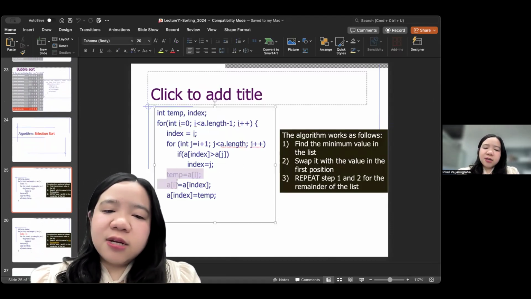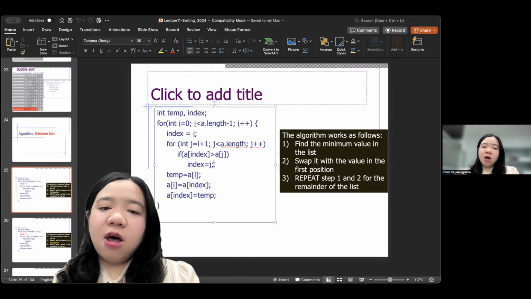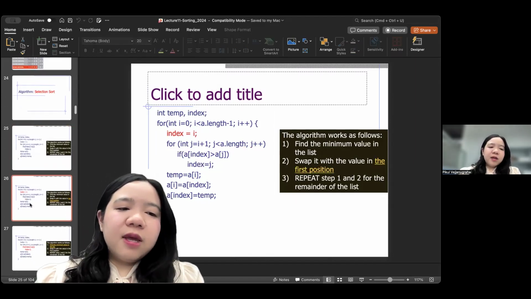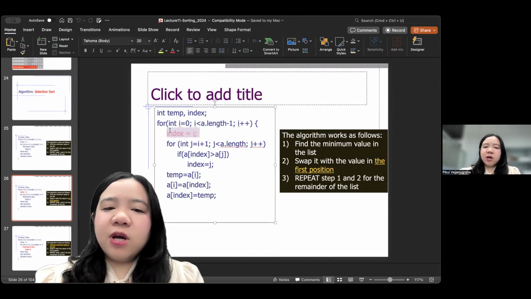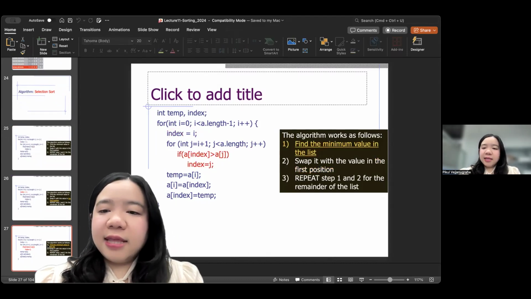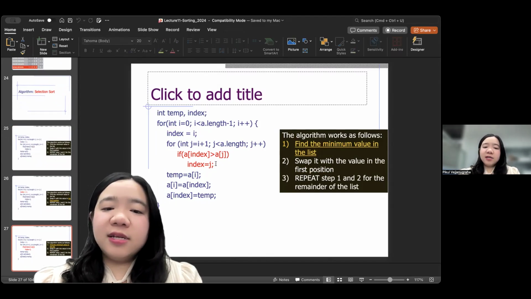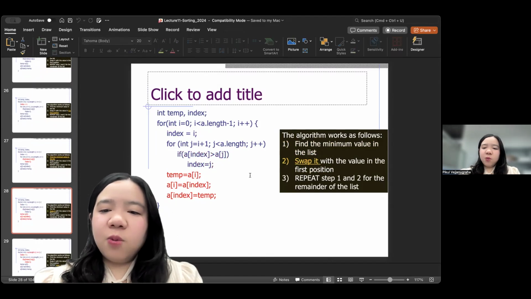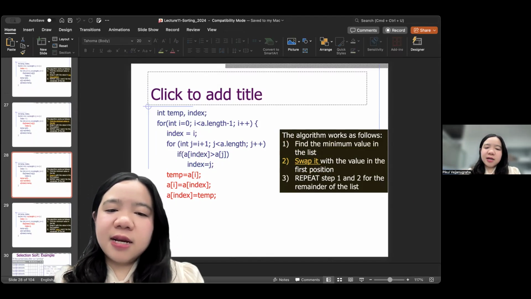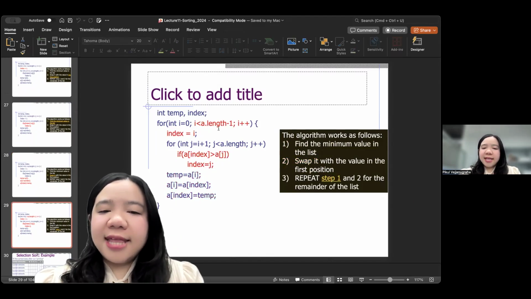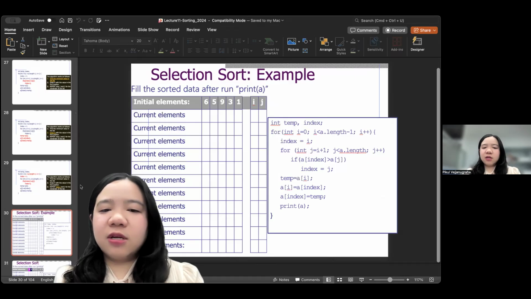So you can see that here is the condition for swap, and this is checking the condition of whether we're gonna change the index to the pointer index or not. So the first position, we're gonna start with the index i, and then try to find a minimum value: is this the minimum value in the list or not? And then in the end, we swap the value to the first position by getting temp, and index will be the smallest value. And then we'll keep repeating until everything is sorted.